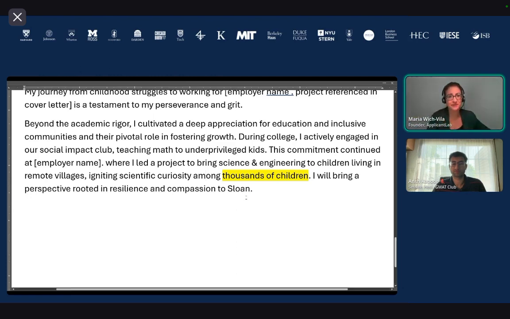My only minor note here was that the claim that you've helped thousands of children risks sounding a little bit like an exaggeration. I'm not saying it's not true, but they won't try to verify this stuff until you get accepted, and you say you're coming and you pay the deposit. But if it is a claim that you're making, just be sure that there's at least some way, just in case later on they're like, so you said thousands of children, how do you prove the thousands of children thing again? So just make sure that you can prove any claim that you make. And that is our analysis of the Sloan essays.